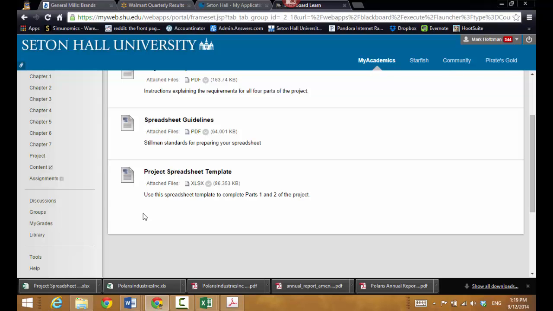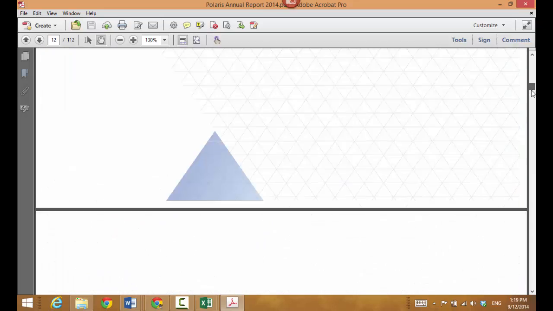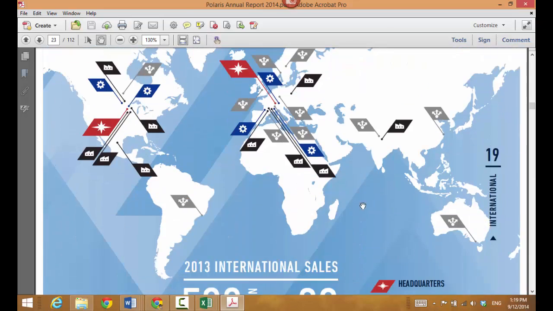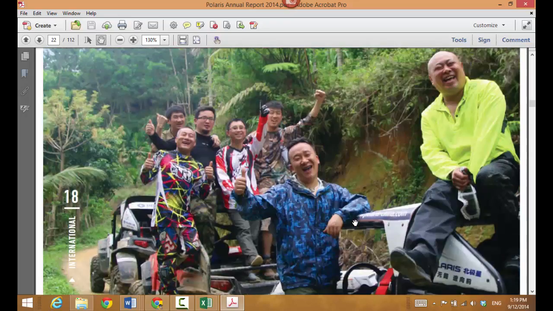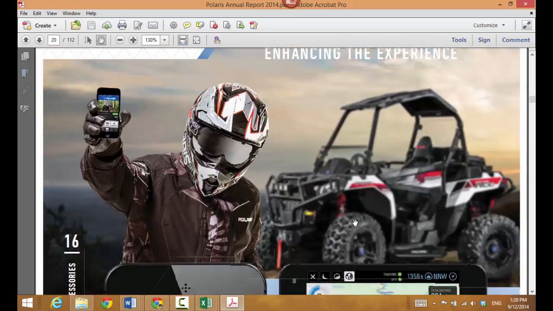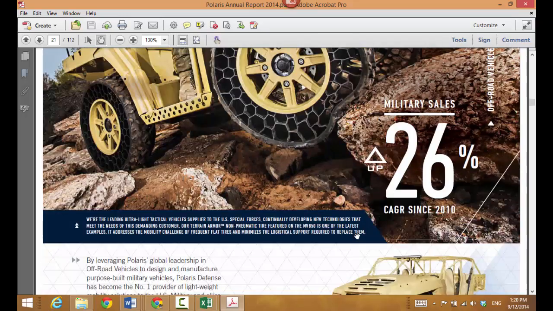And when you do the annual report, I'm skipping around here, but if I were doing this company, I would start here at the beginning and read all about the company and read about what they do and begin to try to understand how the company makes money. Because that's really going to be key. How does this company make money? It appears they sell sort of ATV and electric vehicles and stuff, and obviously at a profit, you would hope. But another company, you may have a defense contractor. It's a different kind of business, or a hospital, different kind of business. Questions about this?